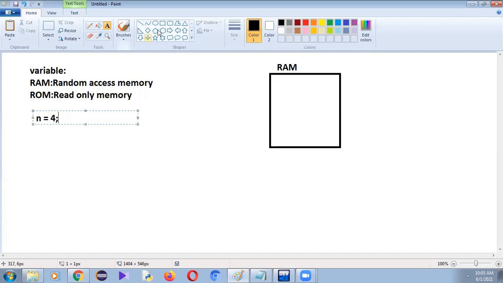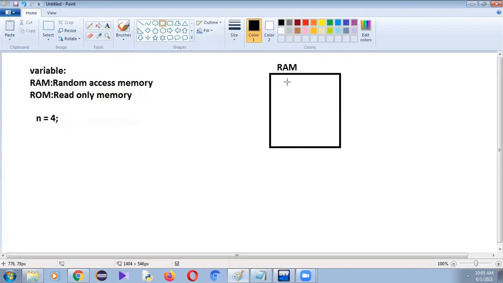The controller will pick up any one free memory location. Now I am assuming that it has picked this memory location. What name is it giving this memory location? It is giving the name n. And what value are we storing? We are storing the value 4.